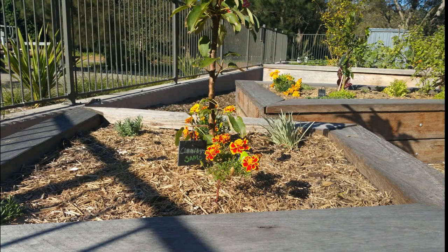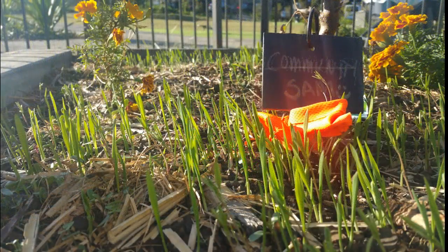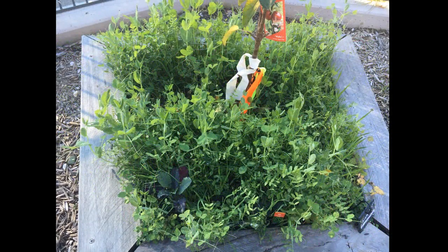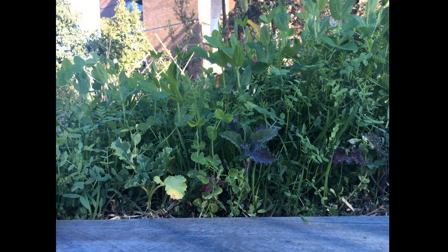Okay, so that was an awkward ending, so I thought I would show you some pictures of how it's progressed. It certainly went crazy, and the lesson that I learned from this community garden is to be careful with the amount of green manure that I sow. It turned out amazing and it went absolutely wild, so I'm really quite proud of it. And I'm looking forward to doing this sort of thing again with my next garden.